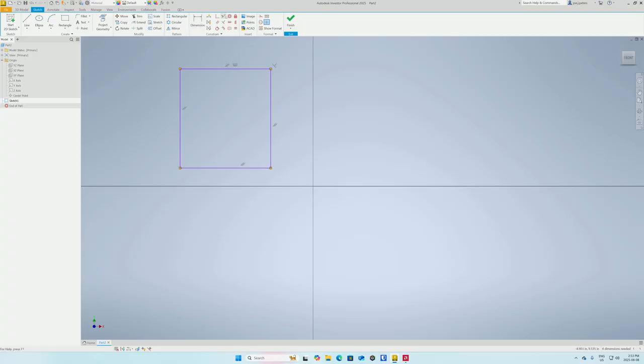Now let's get into the actual constraints. One constraint is a dimension. A dimension locks down a side, right? It has said that this segment here will be 5.5.